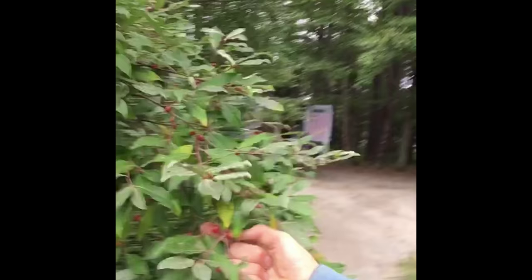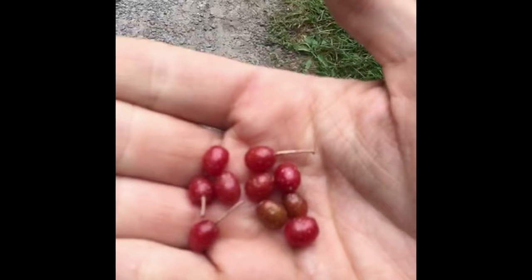So I'll harvest a bunch of these ripe ones. You can see there's a bunch that aren't ripe, and then there's a bunch that are ripe. So we're just early in the season here. Right now, these are going to be pretty tannic, and people eat them as they are. You can eat a couple handfuls like this. So hopefully you can see they have speckles.